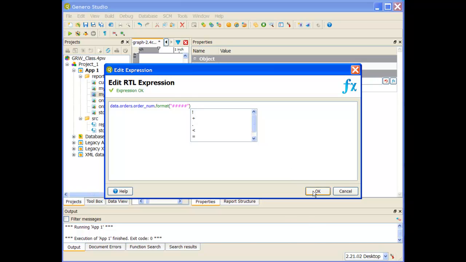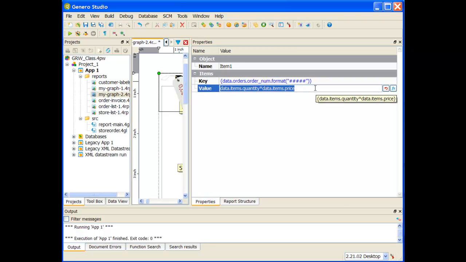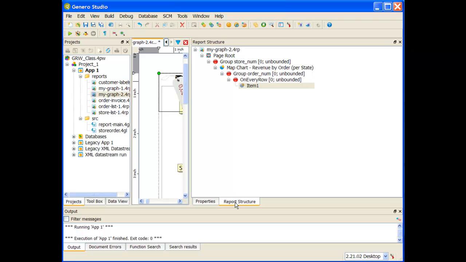It says my expression is okay. I can save this. It's still the quantity times the price summarized for all items within a single order. So my item is now set up. I can save my changes.